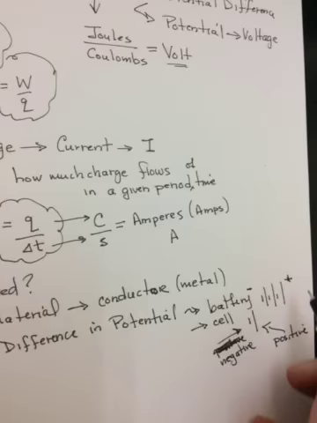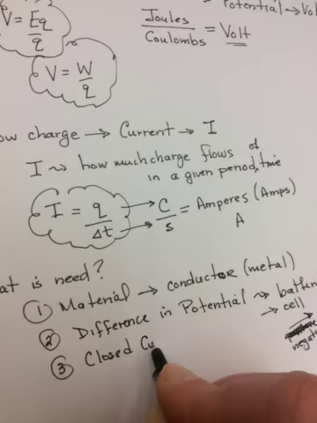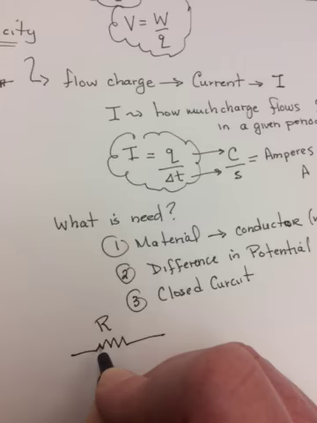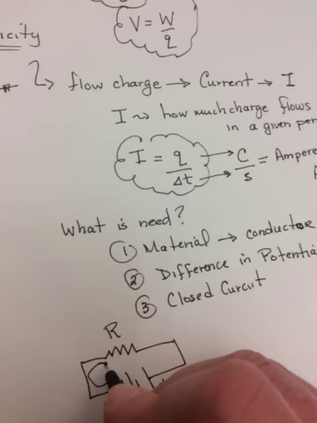And you need something that will create this difference in potential in order for current to flow. And then the third thing you need for current to flow is a closed circuit. Okay? So it's not going to flow if you have wires hanging out the end. And so we tend to draw a circuit. It might have a resistor. And I'm thinking you probably remember the resistor from grade 9. Here's my battery. This is my negative side. This is my positive side. And the current would flow around the circuit.